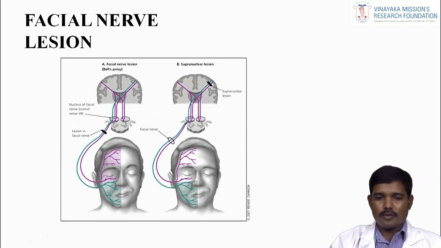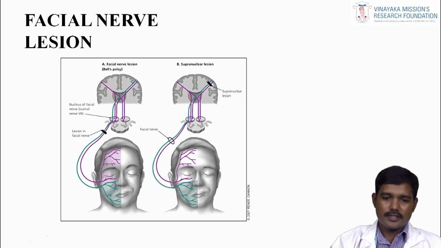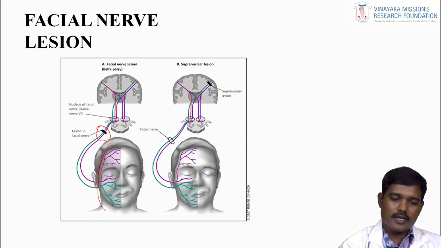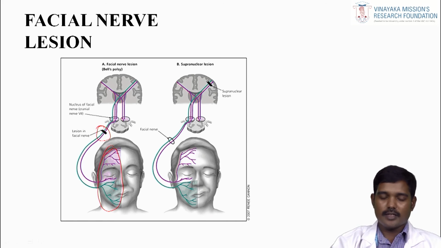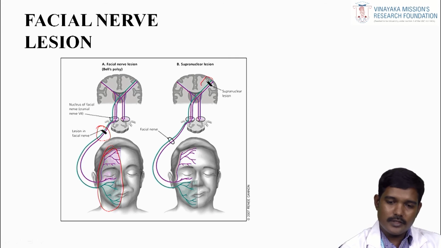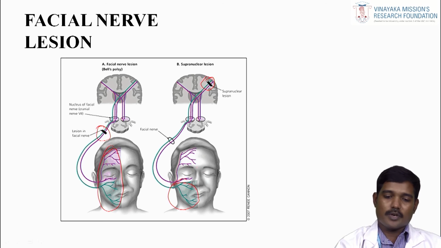So now we can go to the facial nerve lesions. Two kinds of lesions happen: one supranuclear lesion, another infranuclear lesion. Infranuclear lesion, otherwise called Bell's palsy, is a lesion along the course of the facial nerve. So this lesion affects the same side of the face, and the patient gets all the facial nerve weakness. This is Bell's palsy. A supranuclear lesion affects the opposite side, only the lower part of the face, not the upper part, because the upper part of the face escapes from this lesion because of bicortical innervation of the cerebral cortex.